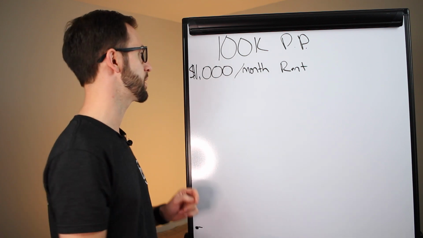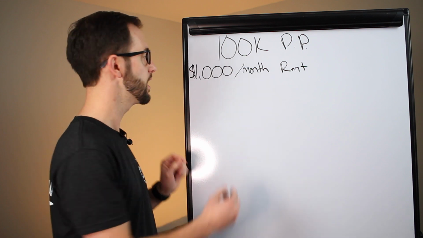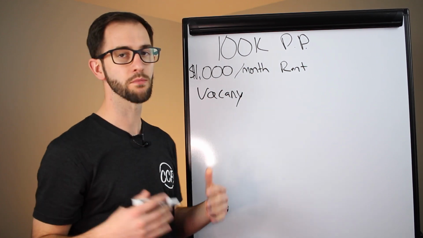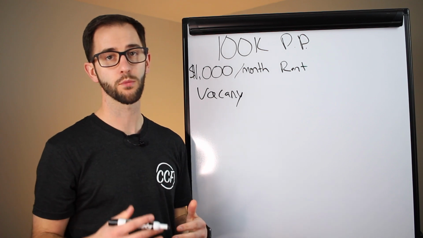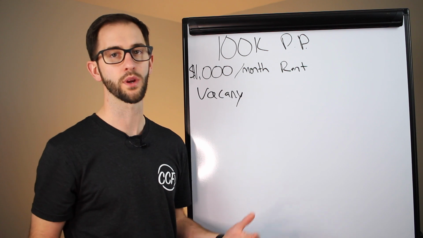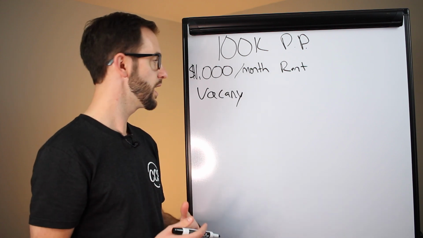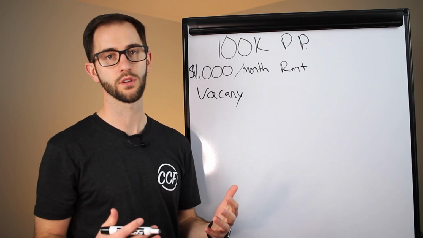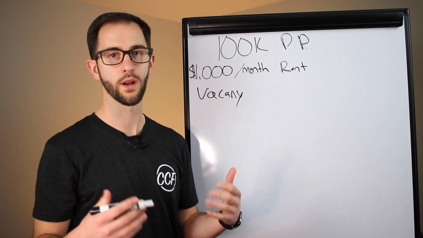So the first expense that we're going to call out is vacancy. Vacancy is how much money you're going to set aside for when your property does eventually turn and you have to put money in to bring it back up to rental standards. These are things like painting, new carpet, new flooring, all the things you would have to do to get your property in rent-ready condition.